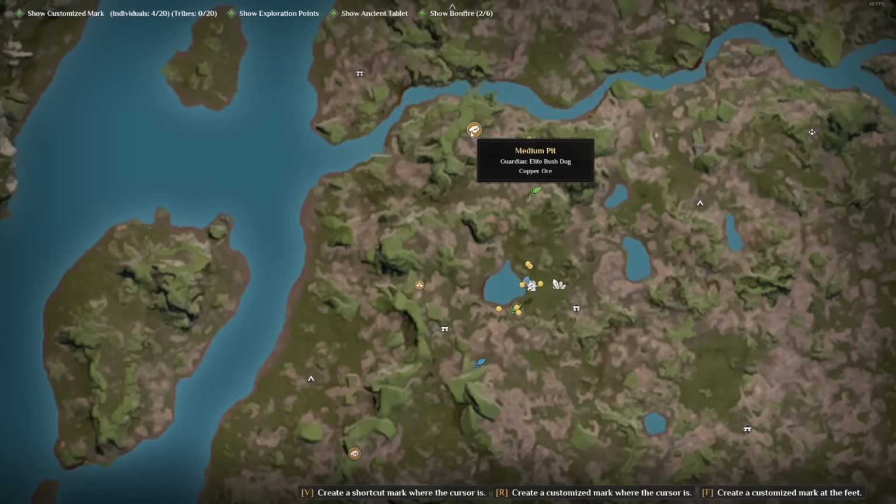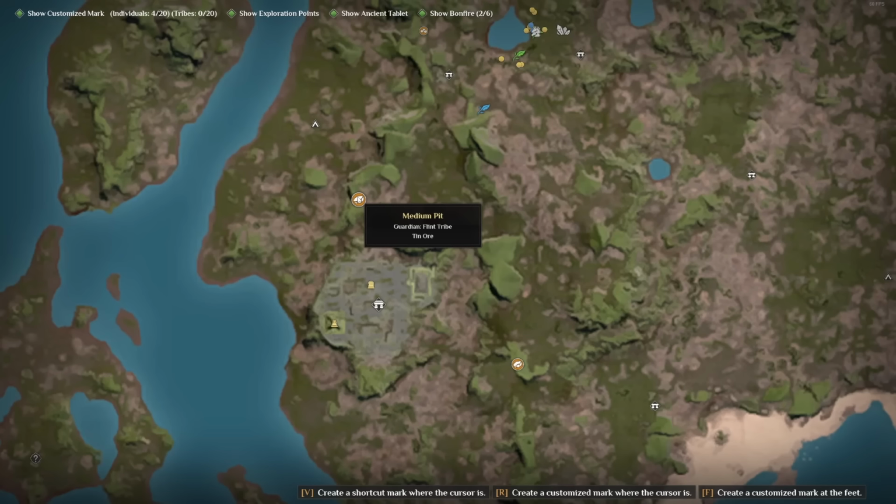Things like going over to your medium pits where they are for copper ore, you'll see that it is guarded there. This one is by an elite bush dog, and once you've killed the mobs that are in there, the rest of it you can free farm. And it's the same over here with a tin ore one, and this one is guarded by the Flint tribe, and same down here with tin ore guarded by Flint tribe.